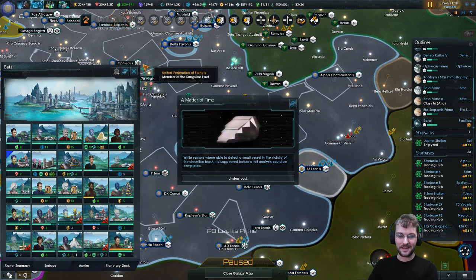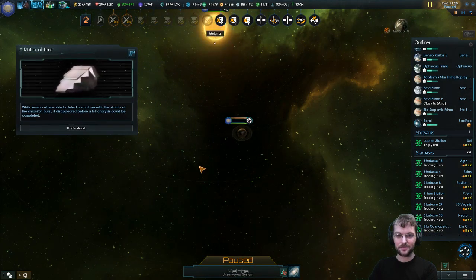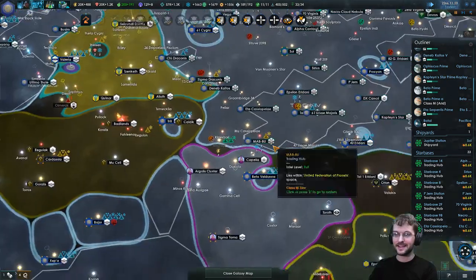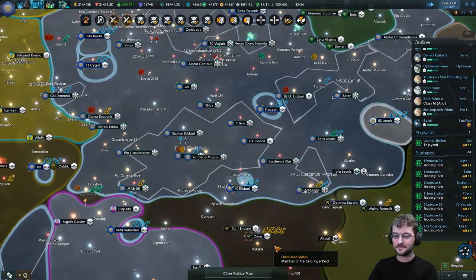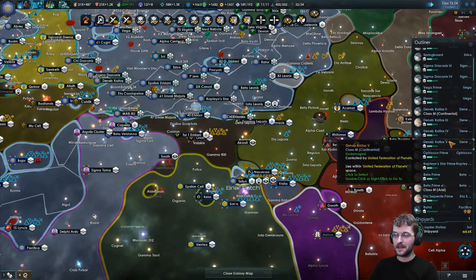A matter of time. While sensors were able to detect a small vessel in the vicinity of the Chronoton burst, it disappeared before a full analysis could be completed. That, not an ideal outcome there. That's okay. Mev.